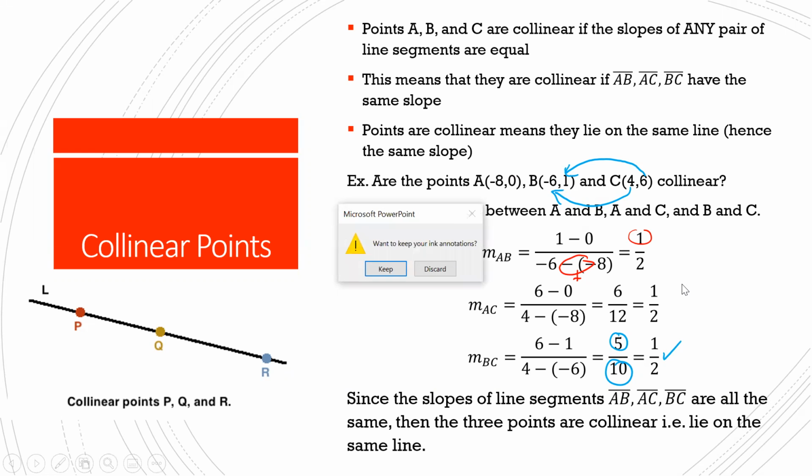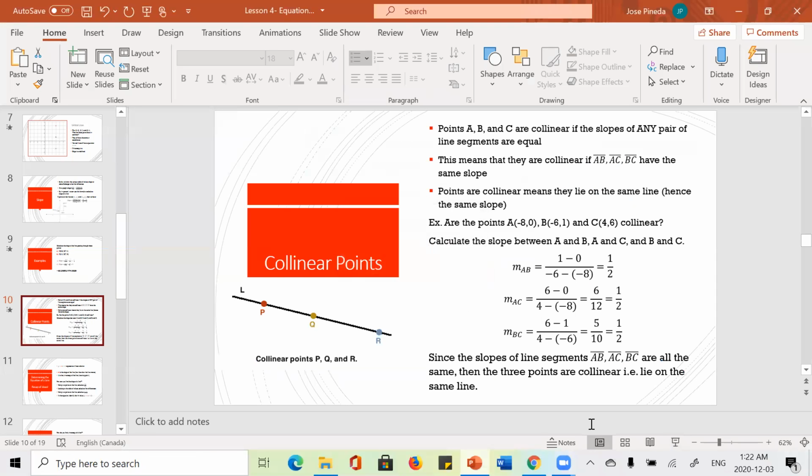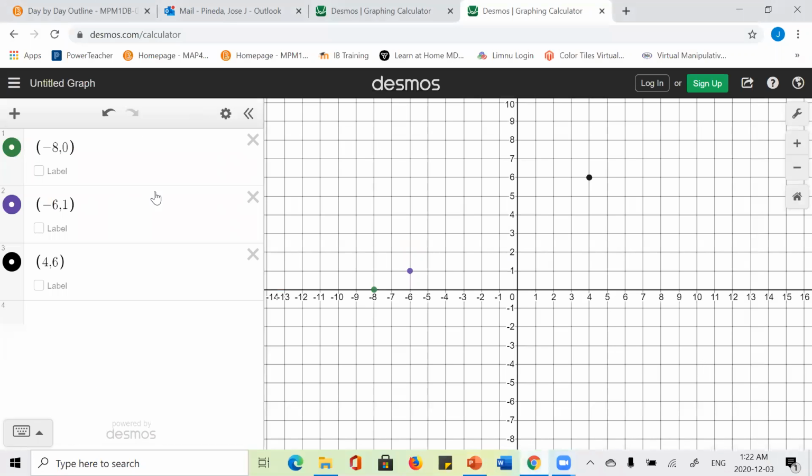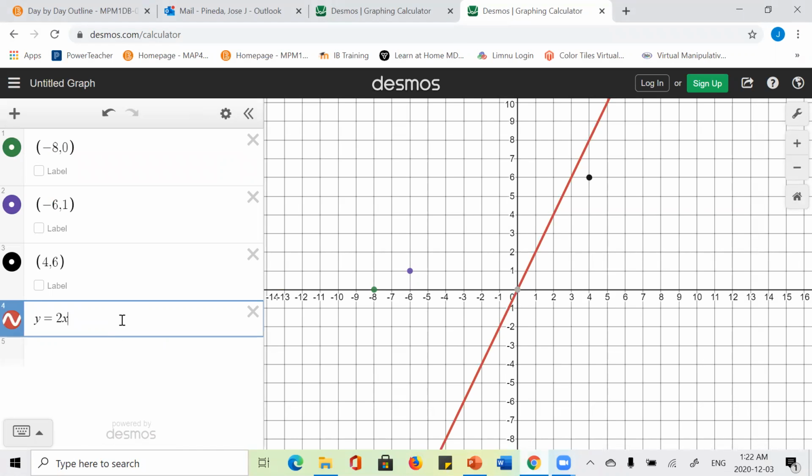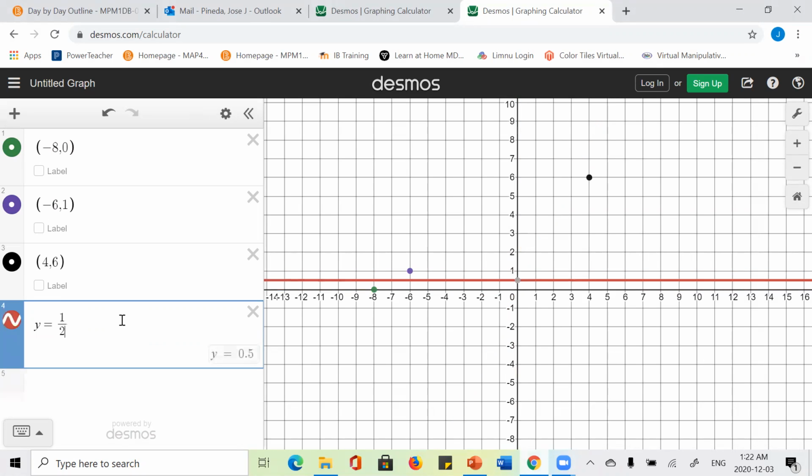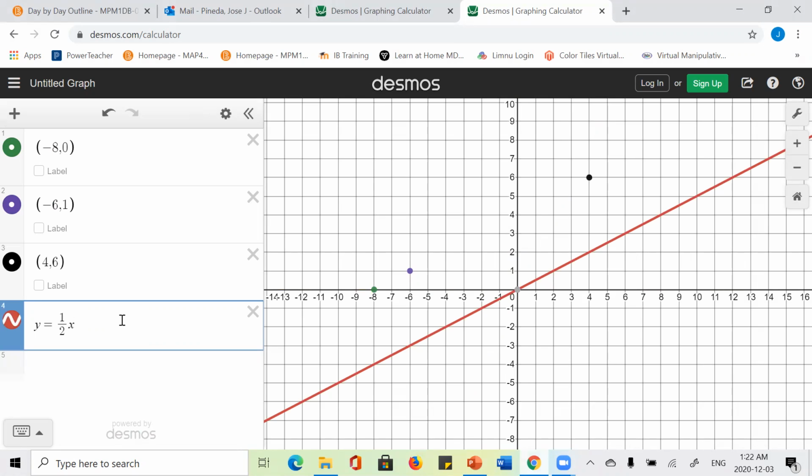So going back to that last example here, and I'm kind of cheating a little bit because I already know exactly what the equation is. But hopefully by the end of this lesson, you should also know how to calculate the equation of a line as well. Now, there's one extra thing that I know that you may not know, but I know it's going to have a slope of 1/2 x.